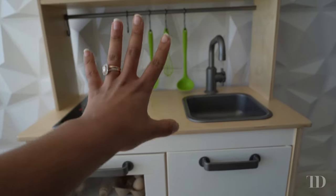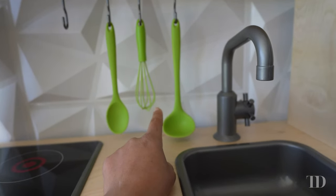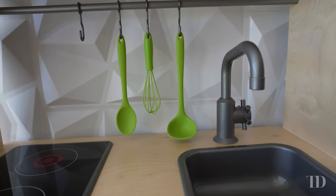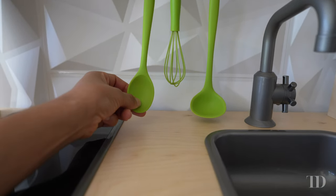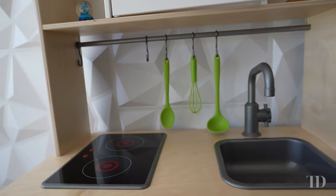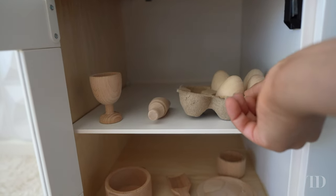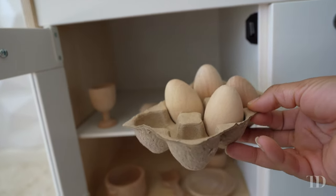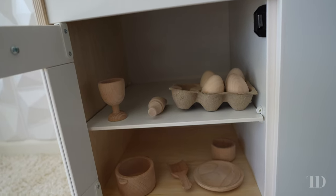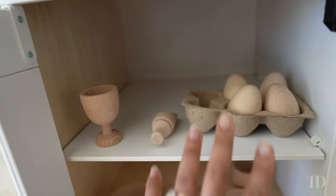Now over here at the play kitchen — the utensils come individually from Dollar Tree. They are small enough to be kid-size but are actual cooking utensils made from silicone. They're very flexible and durable — just buy them from Dollar Tree, throw them in the dishwasher on the top rack, and put them in your play space. We also have some wooden things for the kitchen: this little egg set is from Target in the dollar Bullseye section — three dollars — though I had to take two off because they had splits in the wood.